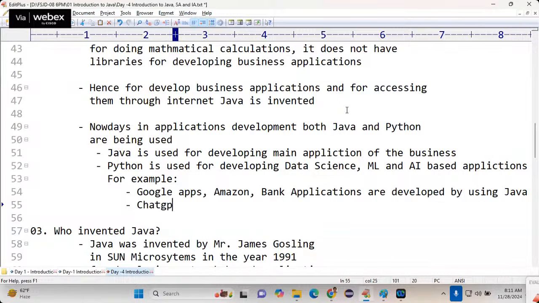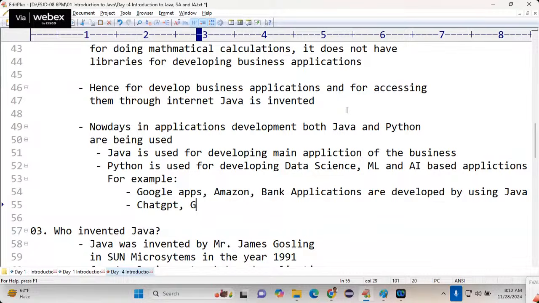Chat GPT. Did you notice? OK Google is gone. In Android mobile, earlier Google has something called OK Google, right? Google Assistant. Now Google Assistant, OK Google replaced with Gemini, right?